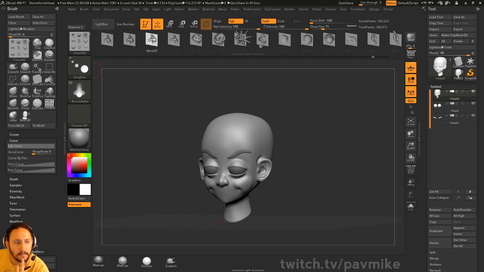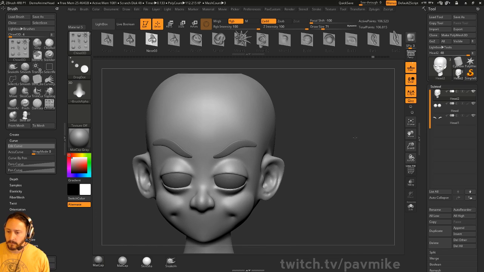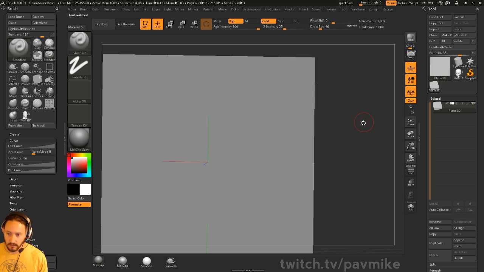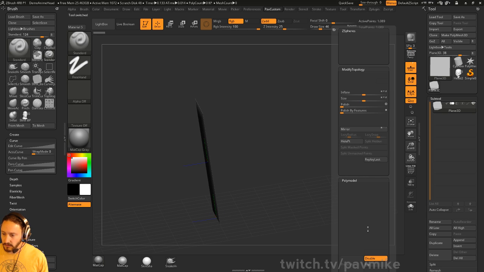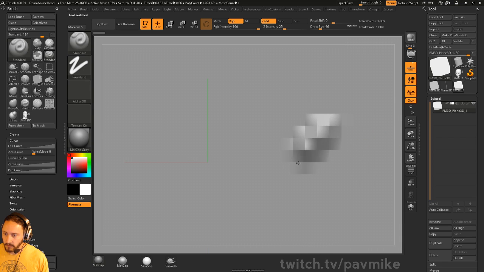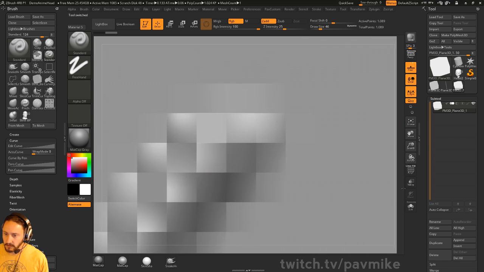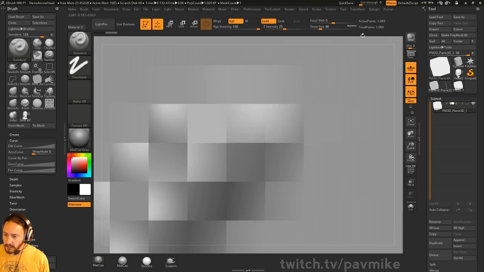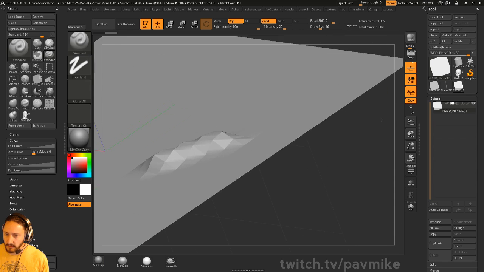Well, I'm sculpting sometimes on a single-sided geo. If I zoom too close, the geo tends to flip or turn inside out. Is there a way to solve or avoid that? Sculpting on a single-sided geo. Let me see if I can reproduce that. So we've got a plane here, single-sided. Turn off double. Let's make polymesh 30. There we go. So you're sculpting on a single-sided mesh, and you get in too close, it'll flip. I can't get it to flip on me. I just keep zooming in.